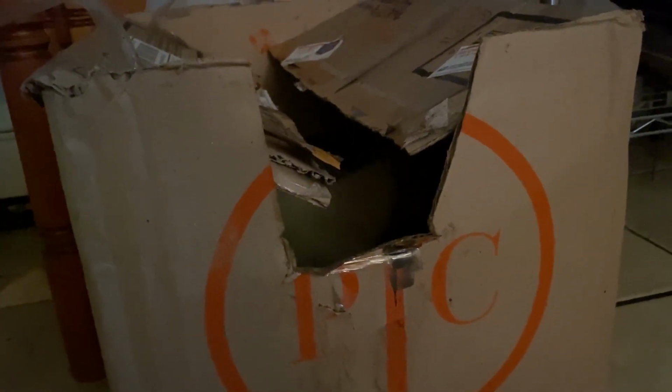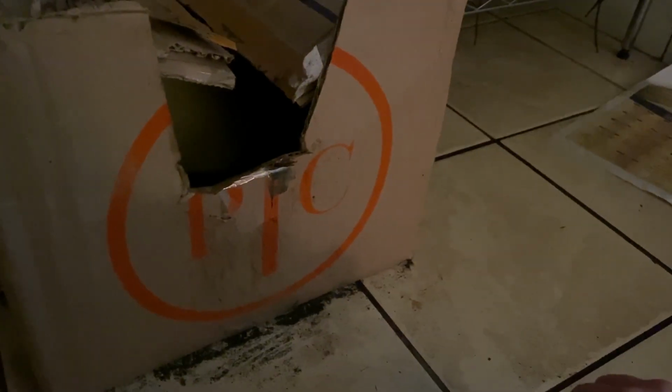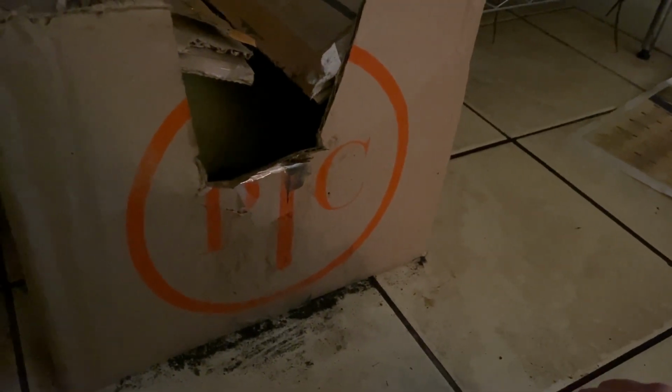I made a dirt box for the ferrets and they really, really enjoy it, especially Appa. He absolutely loves the dirt box. So basically what I used is organic potting soil with no fertilizers.